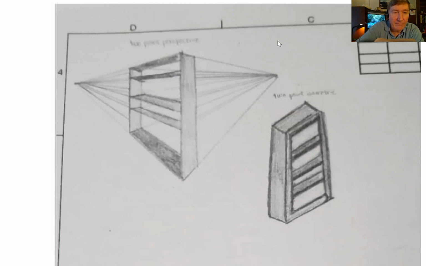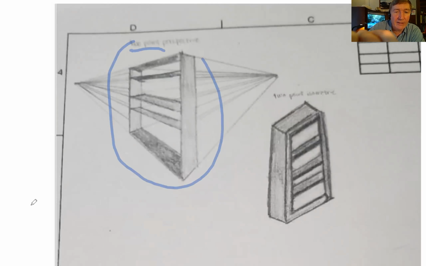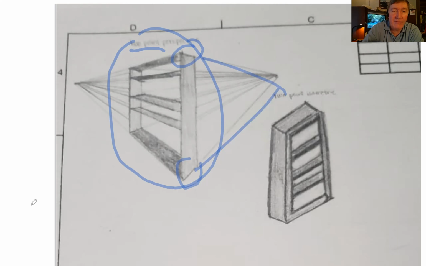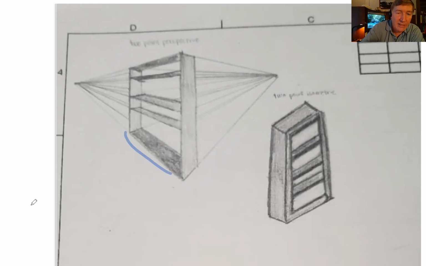Okay, so this is the one that they are claiming is 2-point perspective. And I look at this and I'm thinking, hey, that looks really good. This line and this line here, they both go off to the same vanishing point. So yep, that's good. All of these lines here, they all go off to the same vanishing point. So yep, that's good. The lines here that I was talking about before, yep, I see all those lines.